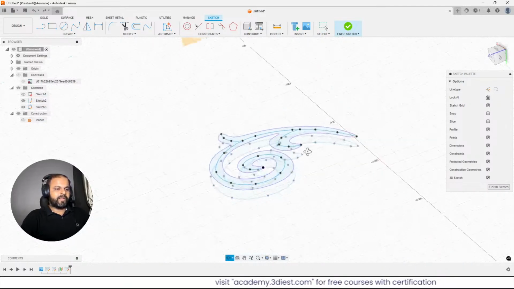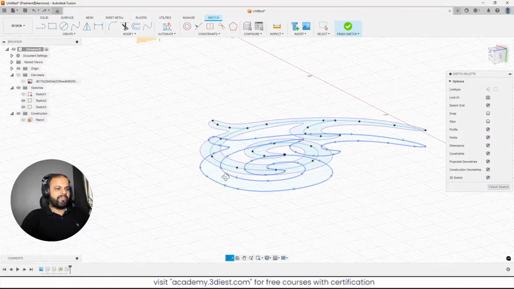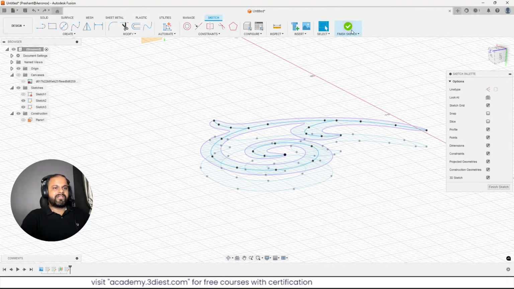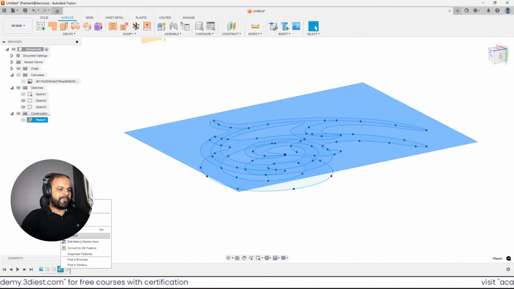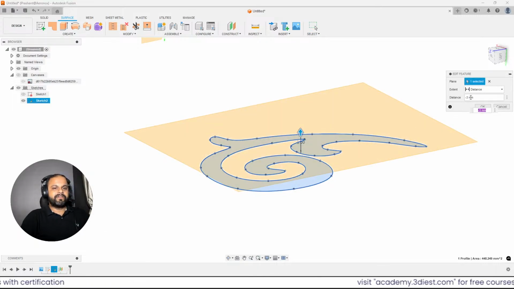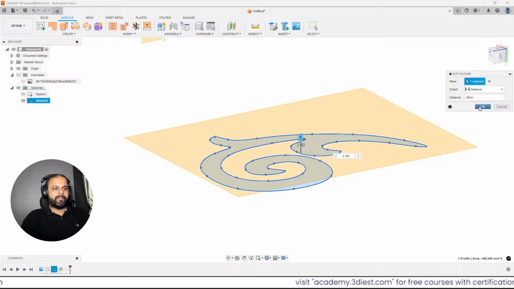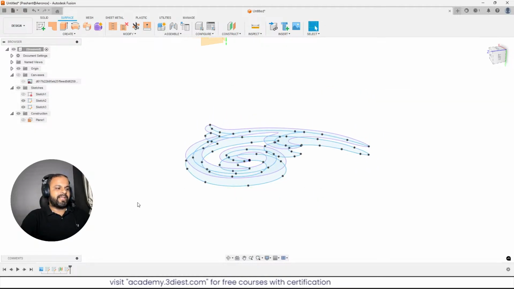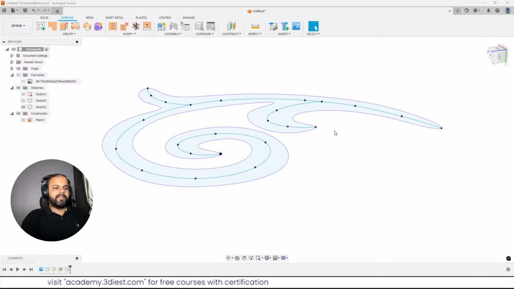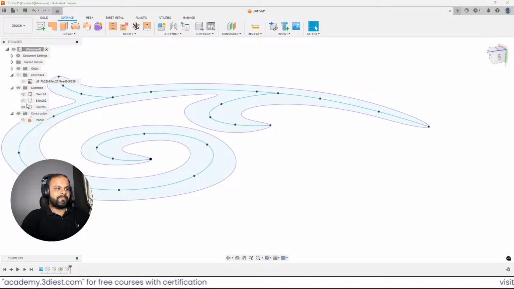Yeah, up to this point. So here maybe we had to change a little bit. What change we have to make: we'll change this offset plane value. We'll edit this feature, and here instead of 3 mm, maybe we can make it 2 mm. I think we were taking much higher, that's because it's giving me an error. So instead we just changed to 2 millimeter, and now again we'll repeat the same process.